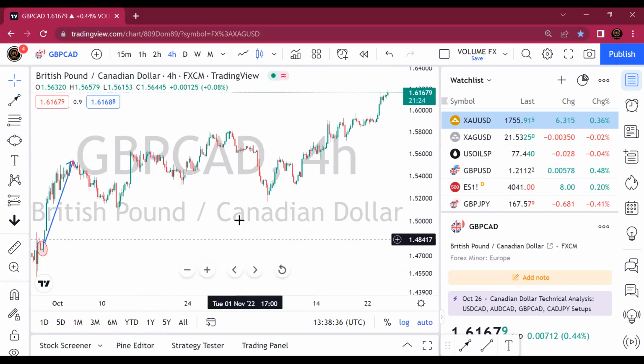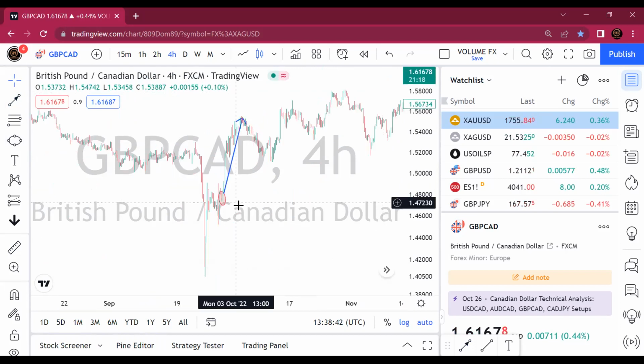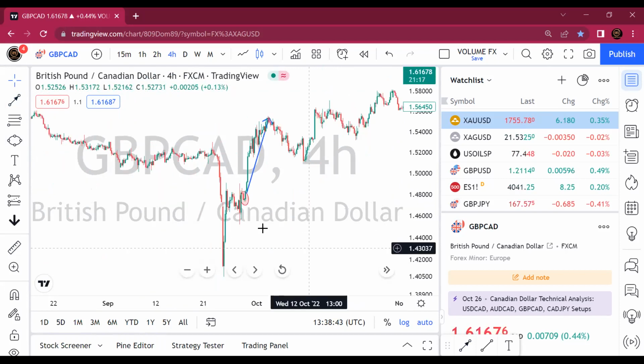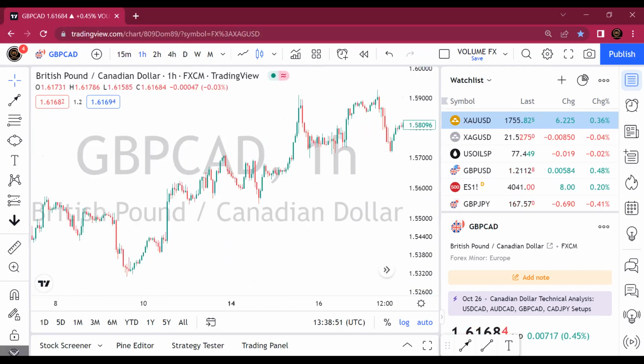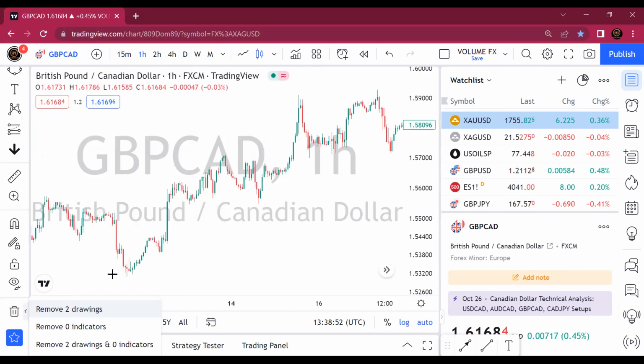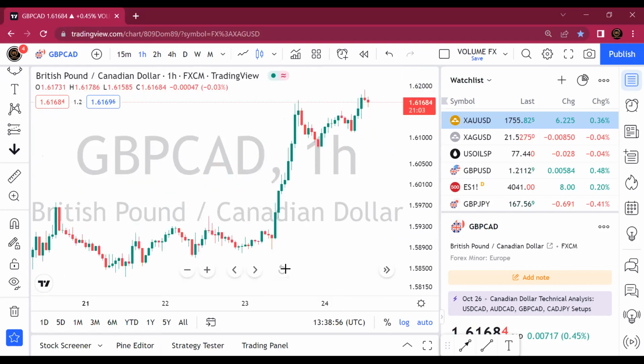Let me look at it. Yeah, these are very powerful pattern. And look at why it, okay, although this one was a continuation one, you see why it happened. Let me go to the 1 hour time frame. Mark up that. Let's see if we have, let's start with the current price.